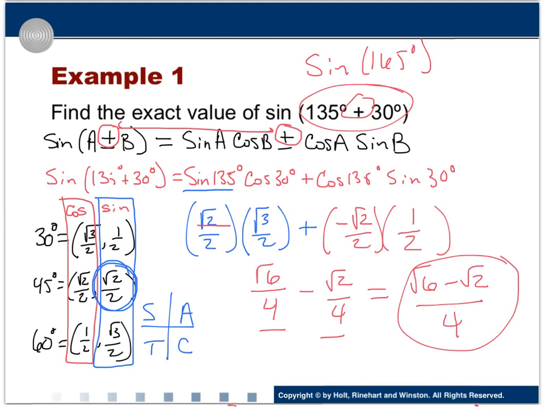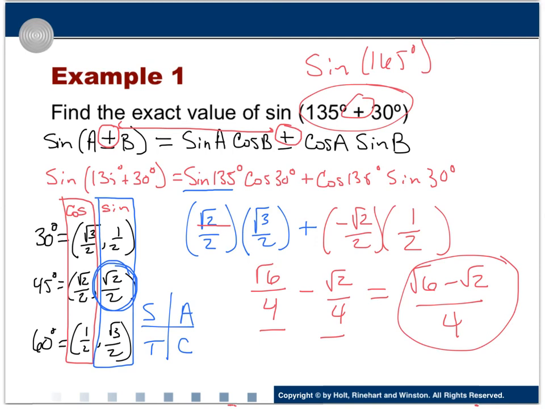And so if you took sine of 165 on your calculator, and then you took this value and got the decimal value, they would equal each other. So sine of 165 is equal to root 6 minus root 2 all over 4. So this is something I'm going to keep on drawing on these examples so you get practice with this, and this is going to be a huge help because then you can quickly get these values that you need.